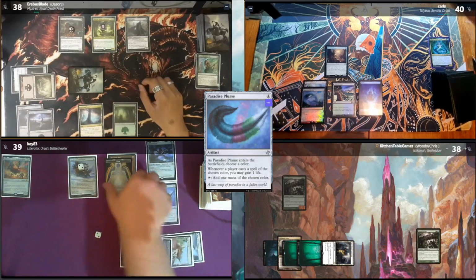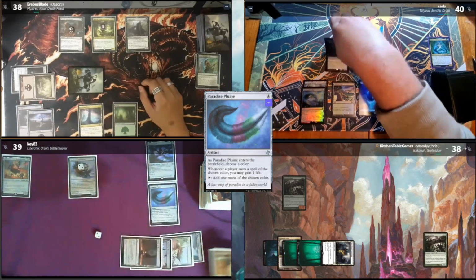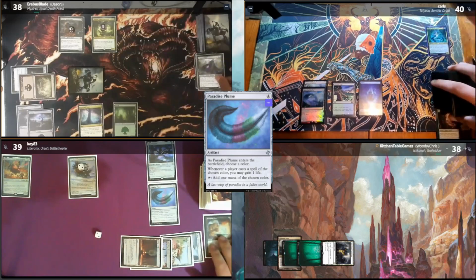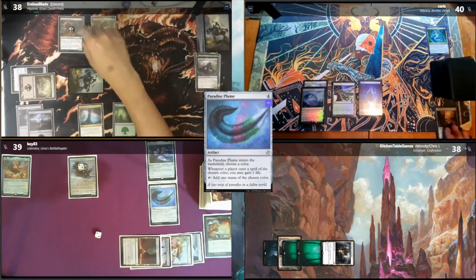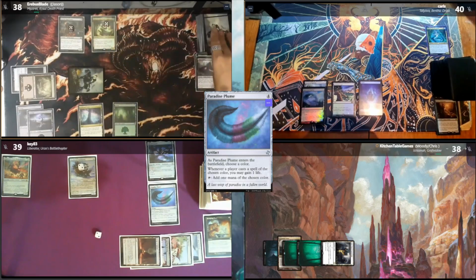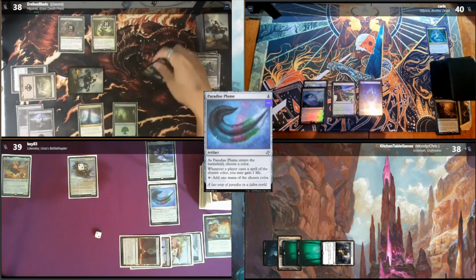So ETB, each player sacrifices a creature. I four will sack the triggers. Plate Crafter to itself, which means these go up. I will draw off the Morbid Opportunist.